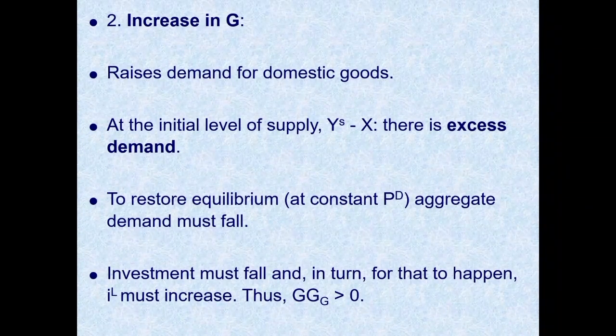When you work through this model, it's extremely useful to just go through the economics beyond the math. The math has to be consistent with what your intuition is telling you about the relationship between aggregate demand and aggregate supply. Every time you look at a variable, specifically ask yourself what happens to the supply side. Any other change than PD, you have to keep the supply constant. So if the demand goes up, something has to bring the demand down. If demand goes down, something has to bring it up. Okay? So the only difference is that exports depend not only on PD, but also on foreign output. So we'll get to that later.